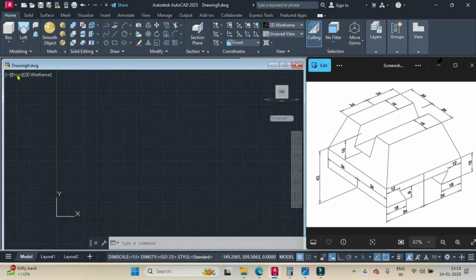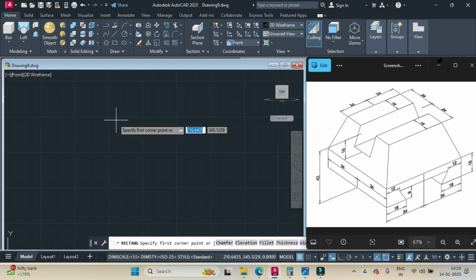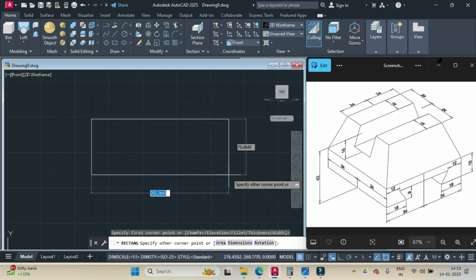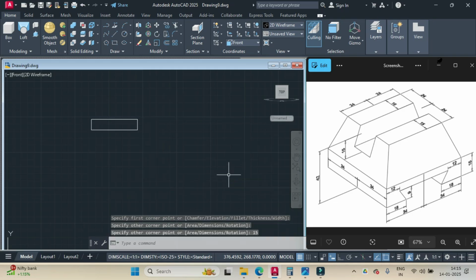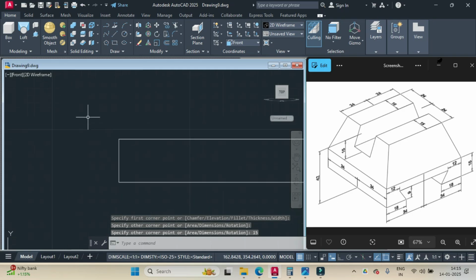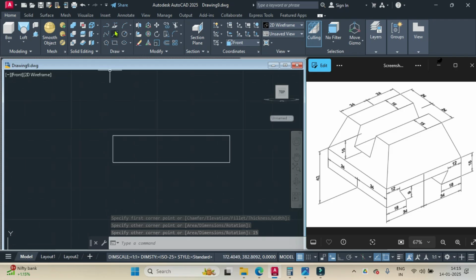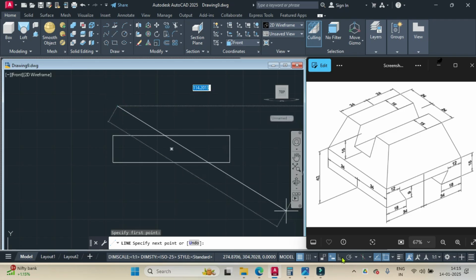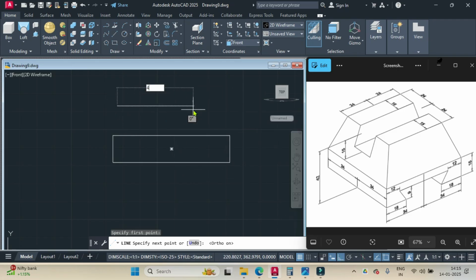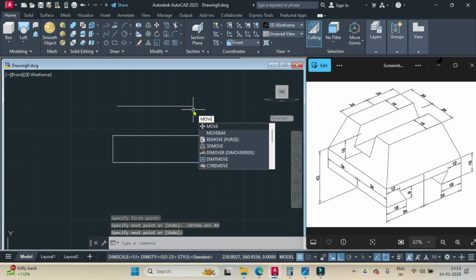So the first thing is we have changed to front view. And in the front view, we'll select the rectangle command and draw one rectangle. And this rectangle would be 68 units by 15 units. Press enter. Then we'll draw one line. Turn the ortho on and draw a line of 44 units. Enter.